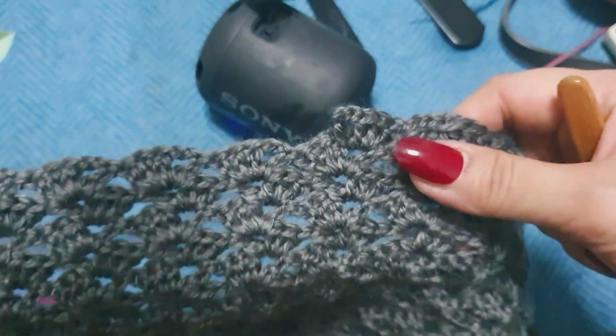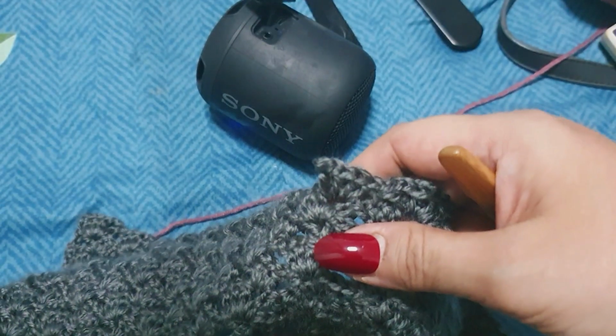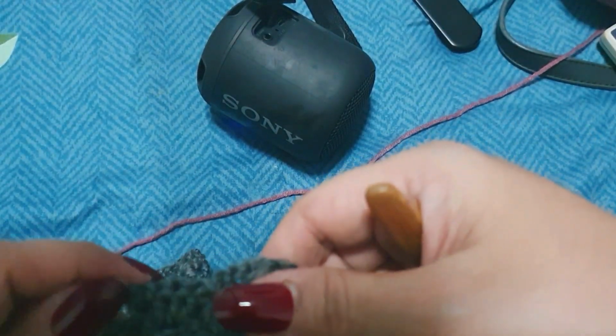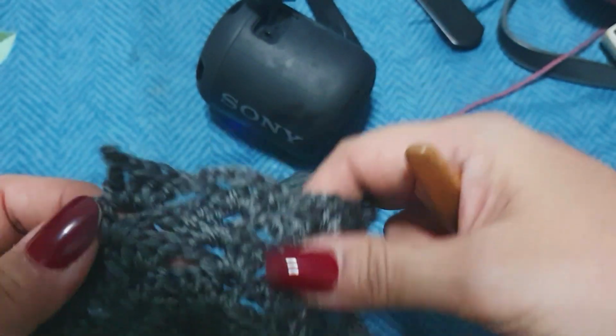Today I'm actually going to show you an interesting, cute one row repeat stitch. It's called the Drunken Granny stitch. I find the name odd, I have no idea why. You can just call it anything you want.